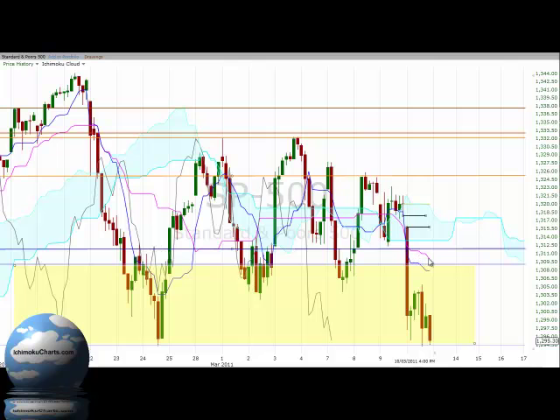In relation to the other indicators, we are trading down below the Kijin Sen, which is the pink line, so that tells us the market is negative in the medium-term timeframe. In the opening hour of trading we set up a second-timeframe downtrend: a peak, a trough, a lower peak, and a lower trough as we took out the trough from yesterday with today's first hour. In the third-last hour we also made another lower peak and lower trough, so the downtrend is quite strong with a fair bit of momentum, shown by the fairly steep angle of the Kijin Sen.